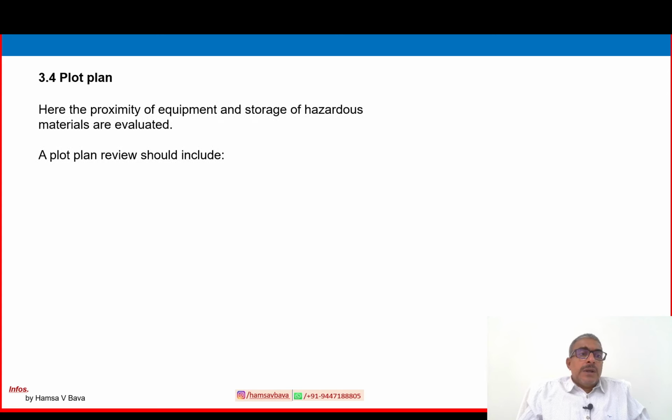Plot plan 3.4. Here the proximity of equipment and storage of hazardous materials are evaluated.